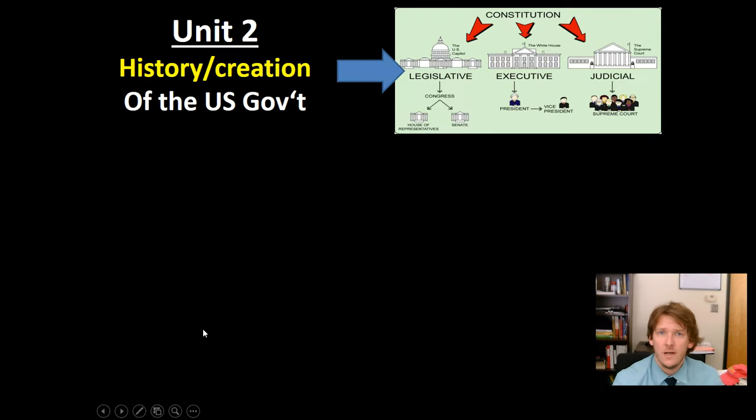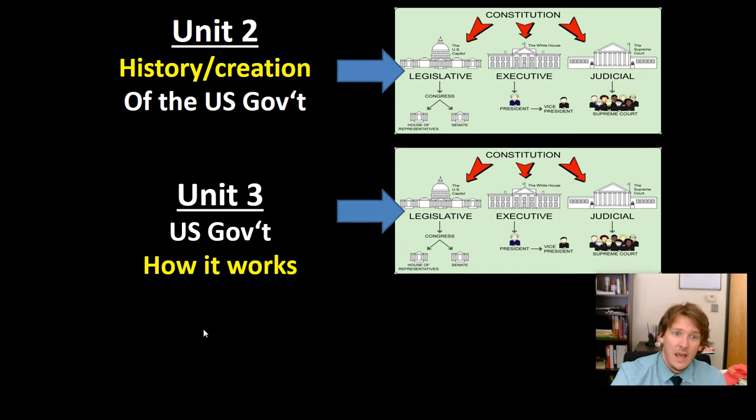In Unit 2, we talked about the history. We talked about the creation of the U.S. government. What do you mean history? I don't remember any wars or any battles. We talked about the history in terms of the events, sort of, but mainly we talked about the ideas and the documents. We went back in the past, if that's your understanding of history. We were talking about the 1700s, the 1800s, the ideas, and writing those ideas down, and how those ideas still matter today. And today we're really going to talk about how those ideas work, the rules that have created those ideas, the structure of those ideas, and how those ideas affect you every day.